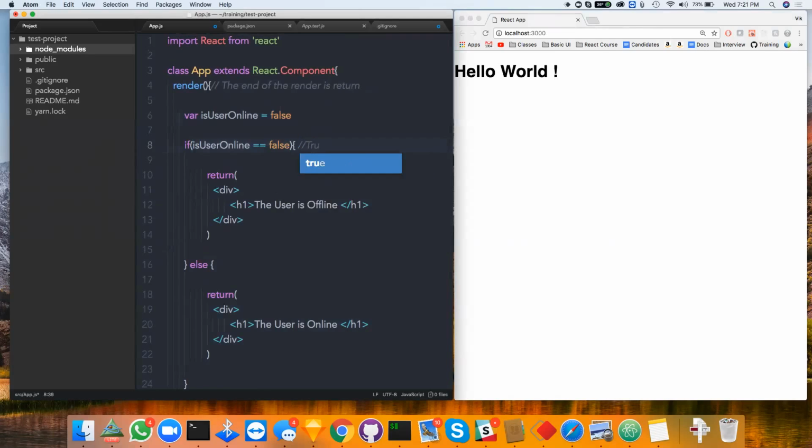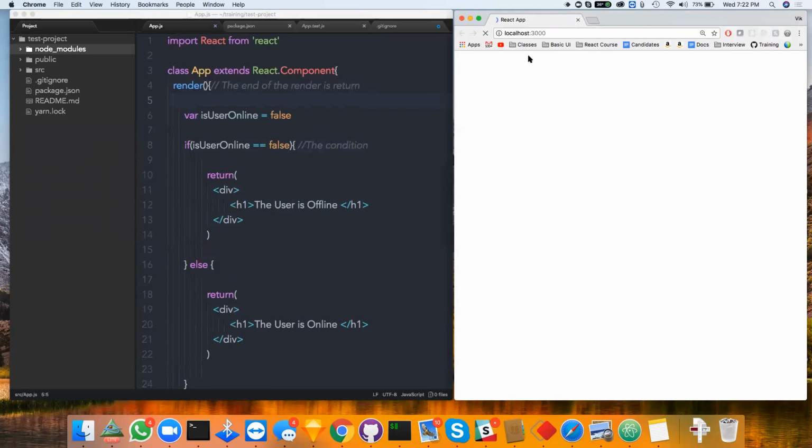True, right? The condition is true. So which loop does it enter? It enters the if loop, and it would return user is offline. So give it a save and refresh it, and it says user is offline.